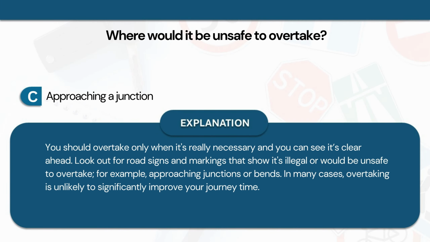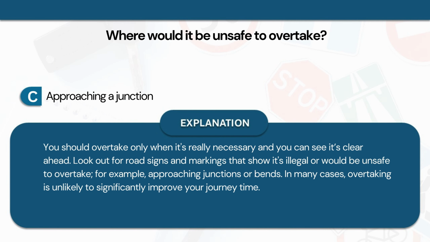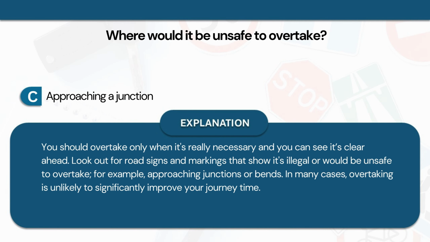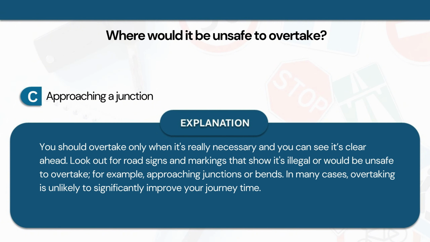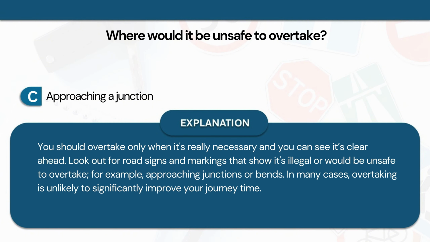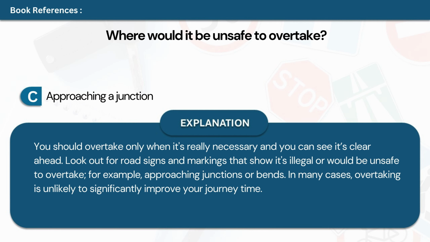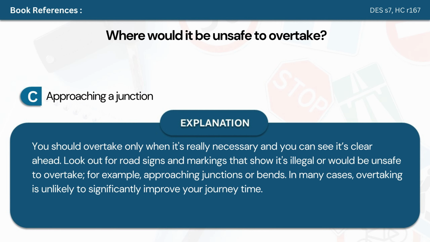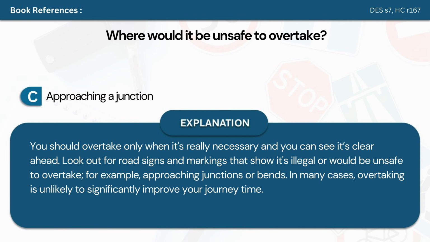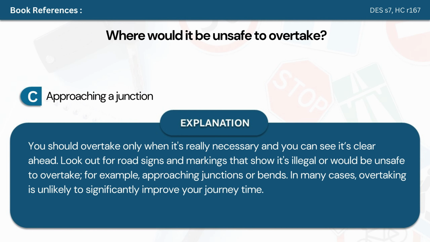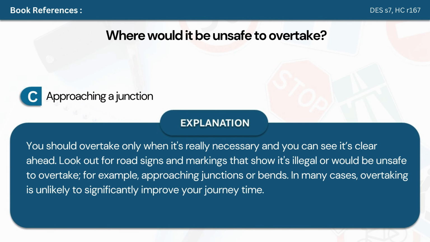You should overtake only when it's really necessary and you can see it's clear ahead. Look out for road signs and markings that show it's illegal or would be unsafe to overtake. For example, approaching junctions or bends. In many cases, overtaking is unlikely to significantly improve your journey time.